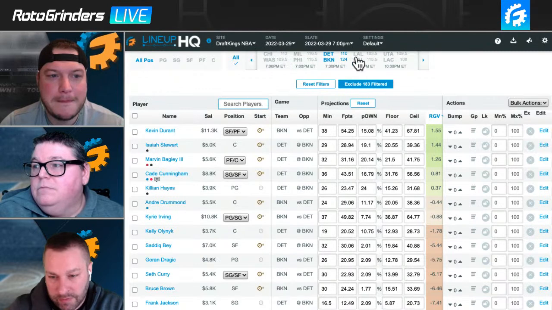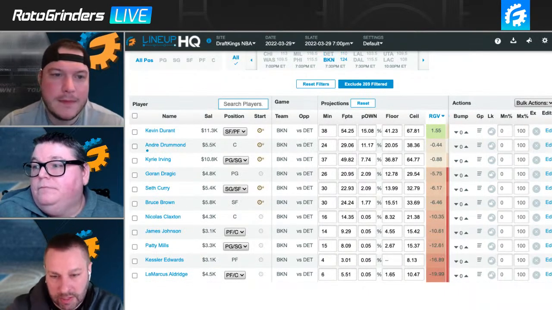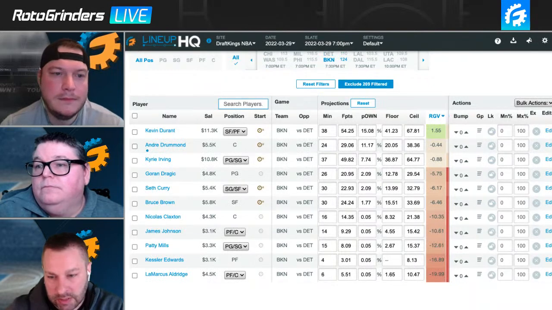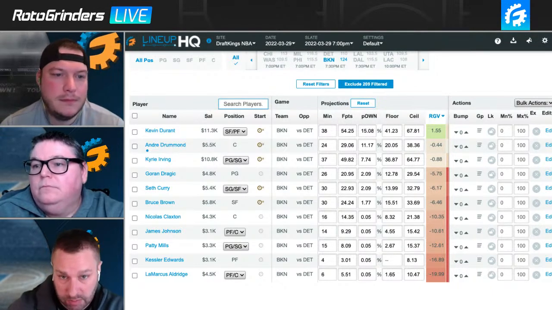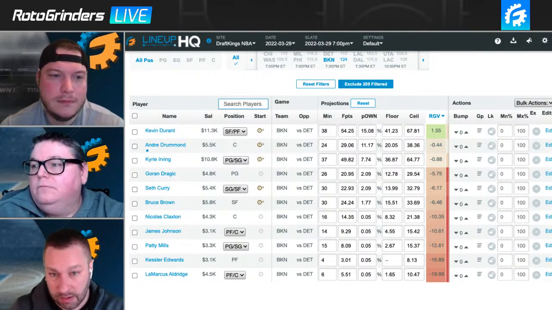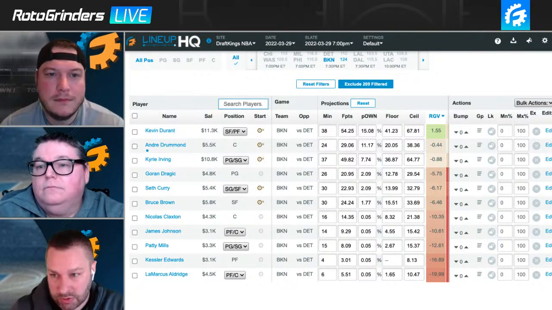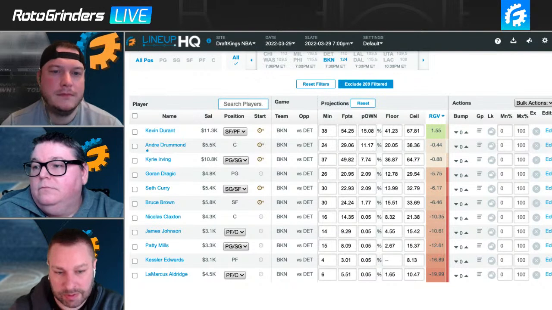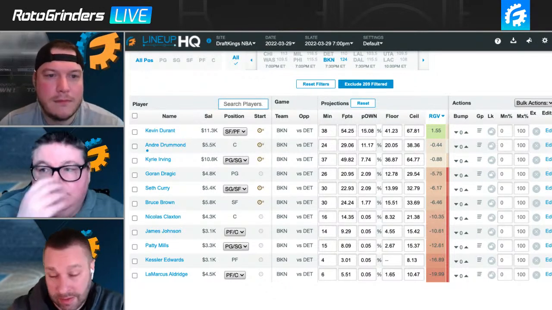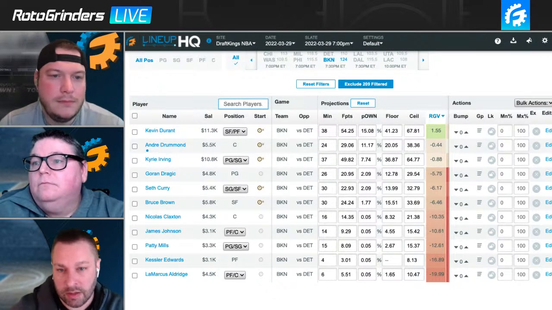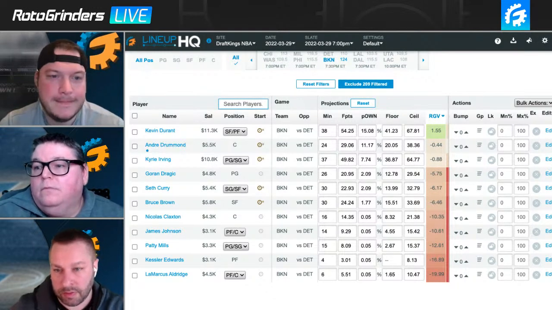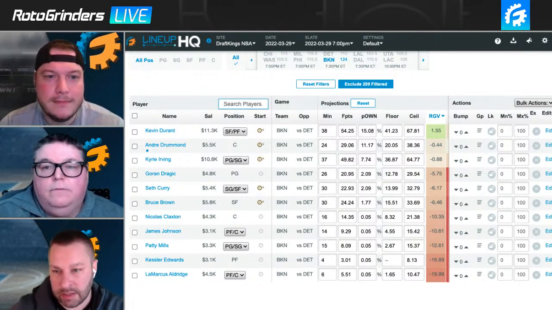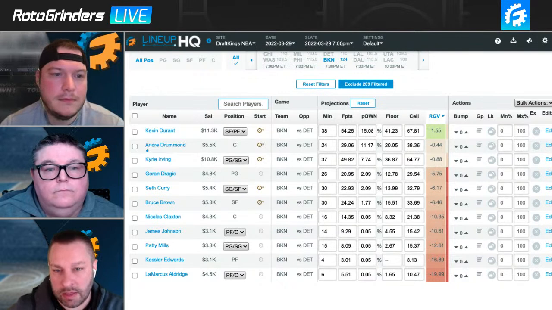This is a matchup. You get the revenge factor, but also this is a matchup where he has a real big size advantage, just like he did against Charlotte. I think he's going to be a solid play. Brooklyn needs every win right now, and he's playing the best for them, which is crazy at this point. A lot of people wouldn't have expected Drummond to be a key piece, but I think he is. This team desperately needed a big center, someone who can rebound and hold the paint down. I don't think they need him a ton on the offensive end, but he's going to get his, especially against the undersized Isaiah Stewart. So he's one I like a lot.